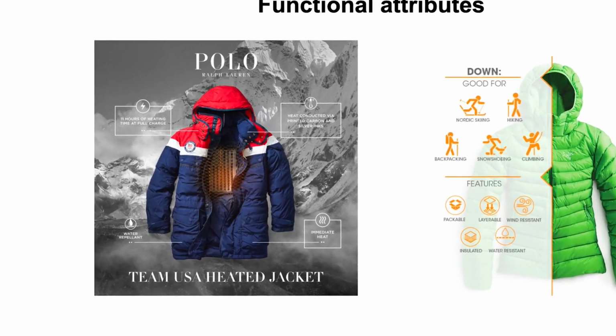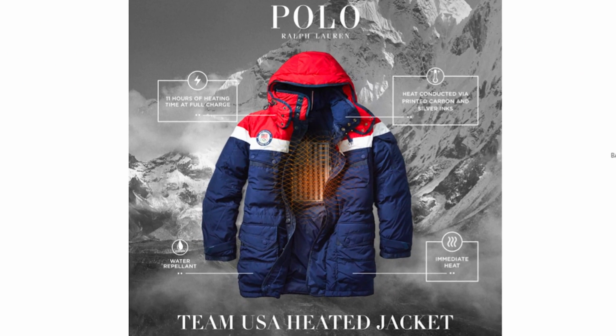Now, one really important thing to note here, with the Polo Ralph Lauren example, did you notice that there's also brand attributes included in this message? This is the same jacket that Team USA wears at the Olympics, right? So they're including both functional attributes and brand attributes. And this is a major takeaway that I want to leave with you. When we create our campaign messaging, most often we aren't leaning on just one offer attribute. We're often stacking each of these offer attributes, because if all these things add up, your customer is going to be more likely to buy.